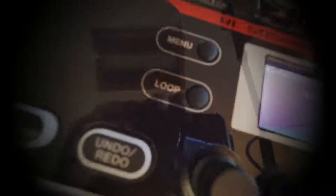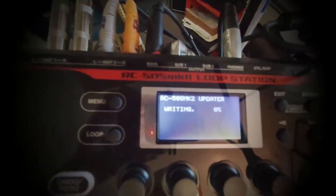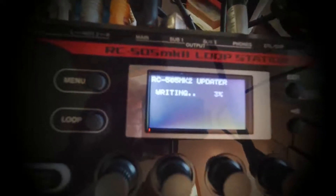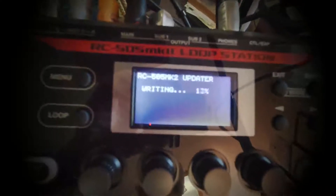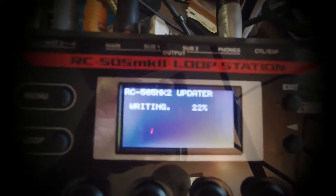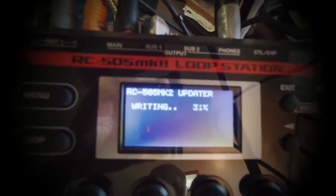Now it works. You hit Enter — there's one next to it. I wish these buttons were bigger and different, but hit Enter. Now it's actually doing it. Don't turn it off and don't disconnect it because then you end up with a brick — we call it that at work. People brick cameras, hundreds of dollars. People brick MP3 players. I'd hate to brick the RC-505 Bugmeister Mark II. So this is real time; seems to be updating.